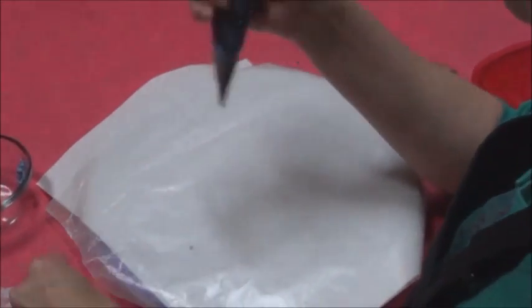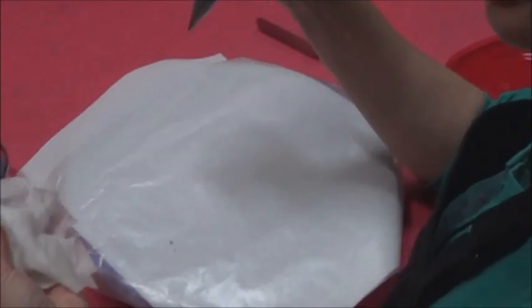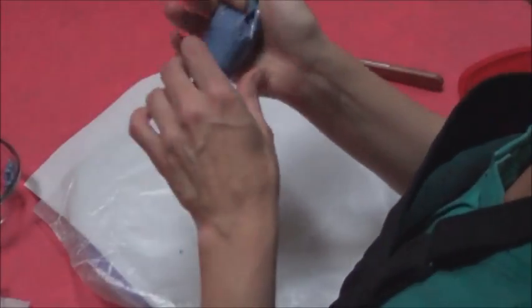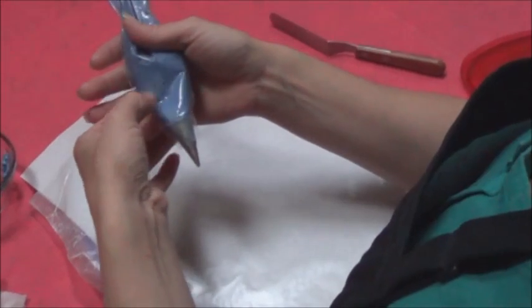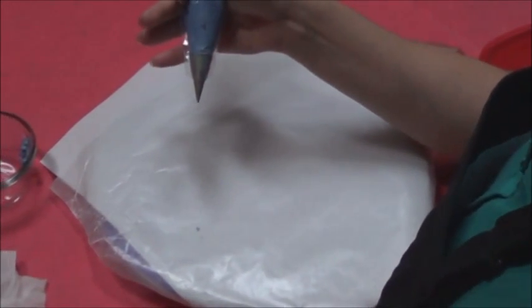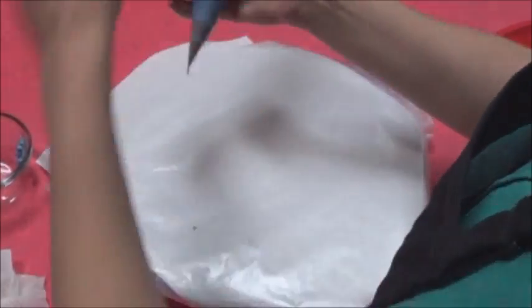Usually I use my fingers and just keep going. I like to have a cloth handy as well so that, you know, things stay clean. So you want to make sure there's no air bubbles in your bag. You're not going to need a whole lot of icing for doing inscription on cakes. So you just push it all down to the bottom. Now it's kind of forcing itself out.